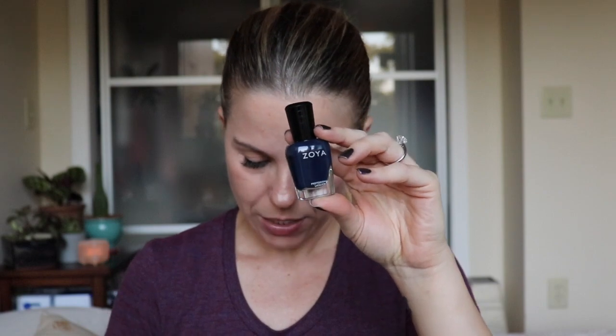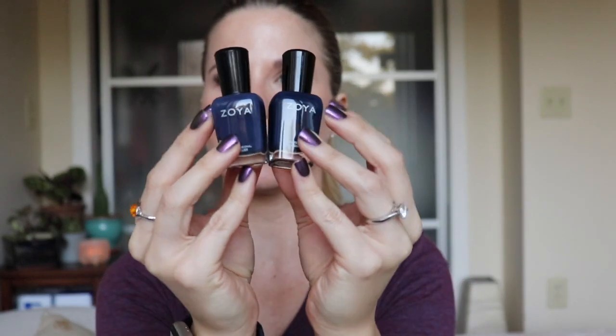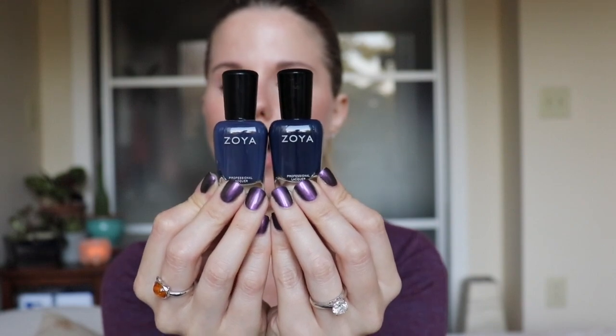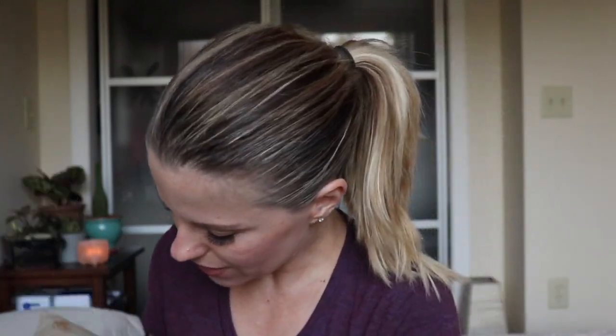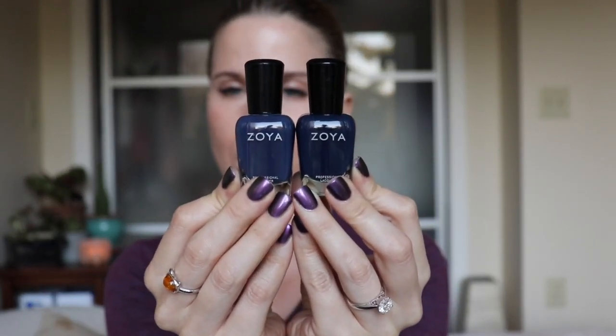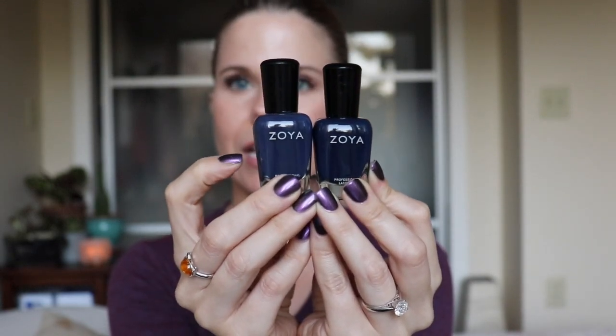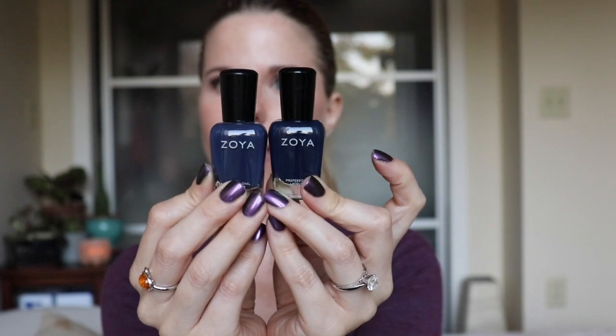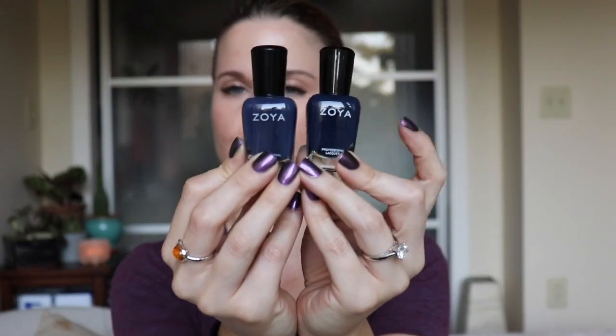So that is that. And then the other one that we've got here, again, is Ryan. And Ryan is up against the one that I thought was going to be super close, which is Sailor. They are pretty close, but as you can tell, Ryan is a lot darker. Sailor is definitely a little lighter. Looking at them in the bottle, they look pretty dang close. But for crazy nail polish people like us, I feel like Sailor is a little bit more grayed out. They're both definitely navies, but this almost has a steely kind of quality to it. It's a little bit dustier, with a little bit of gray in it, and Ryan's just your straight up navy cream.